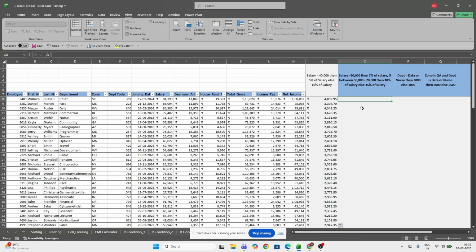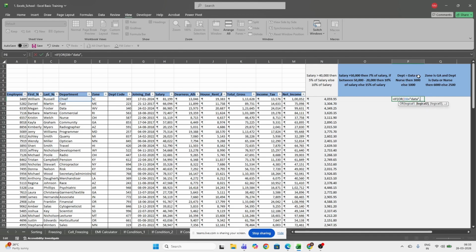Okay. Department equals to data. If we were talking about this, right? What I'm going to say is equals to if, right? If the department equals to data. Before that, let me put another sign called or. If I put or, I can do two logics here.